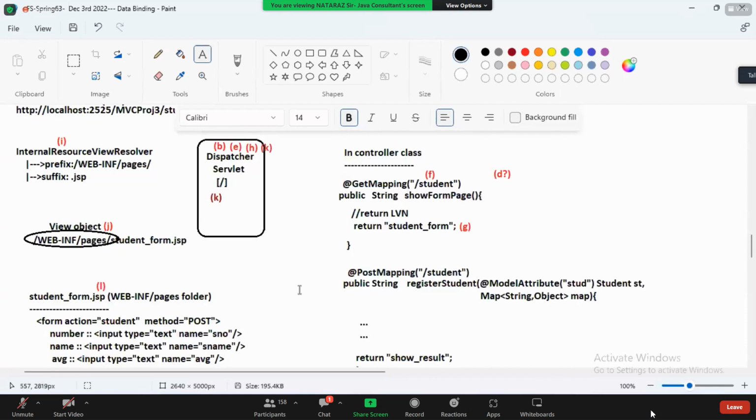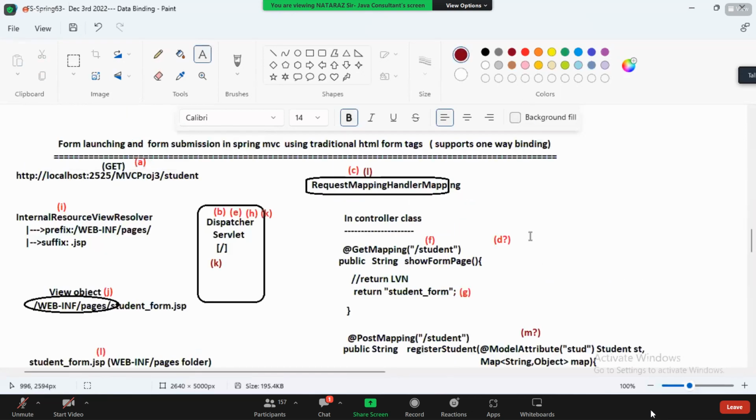Listen, this student mapping is matching. It is giving post mode request, so the request goes to this one now, boss. K, L, M question mark: it searches for the signature. M: signature.